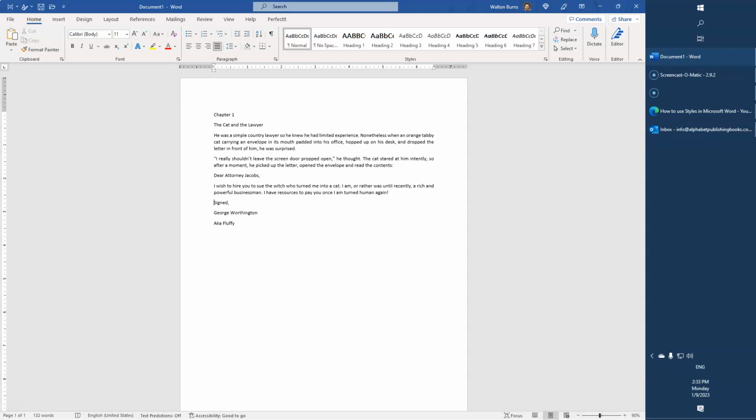If you are planning to submit your book to an agent or a publisher, or you have a book designer, then I think all you really need to know about styles is that you can apply styles to your chapter titles and unit titles, just so that the publisher, the agent, or the designer can see the layout of your book, the hierarchy.